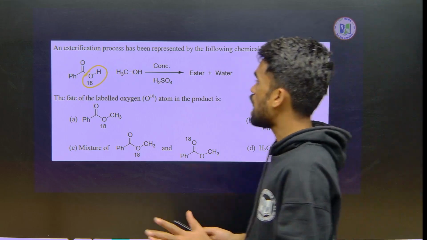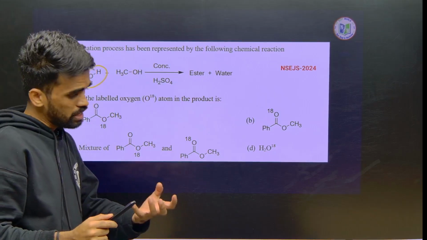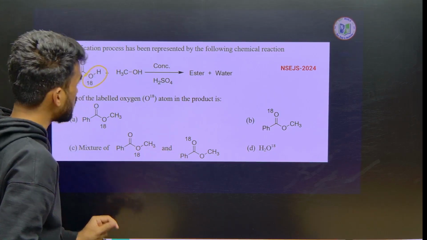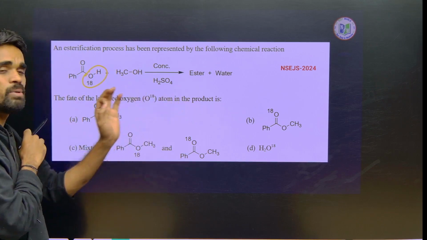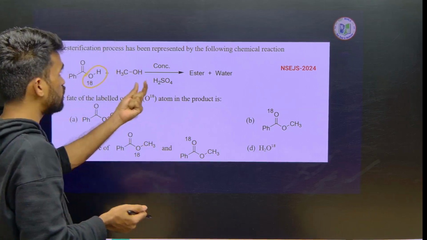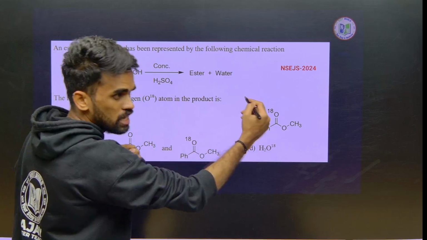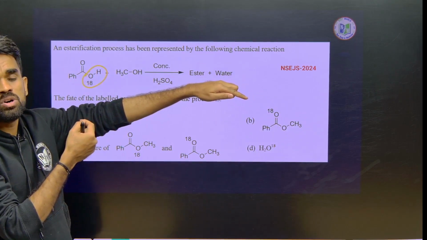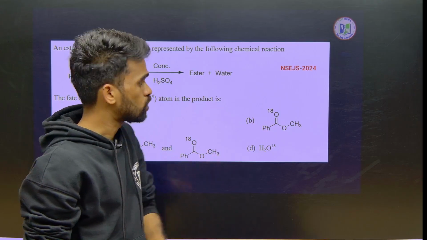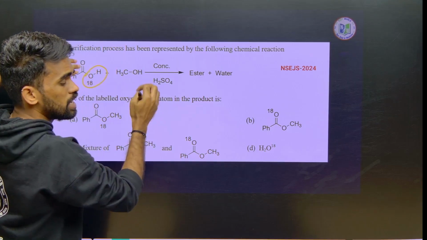Very easy but very conceptual. Look here. Always remember, this reaction is called the esterification reaction. I will tell you some extra points regarding this along with the answer. During esterification, we use a carboxylic acid and an alcohol in acidic medium. Every step involved in this reaction is reversible. Whatever the rate of the forward reaction is, the rate of the backward reaction is also the same. We call this the microscopic reversibility rule. So the forward and backward reaction rates are equal.